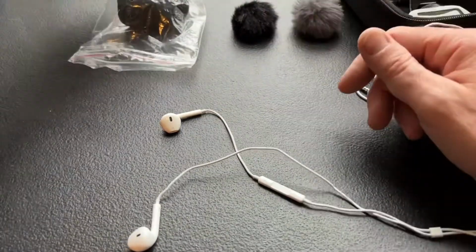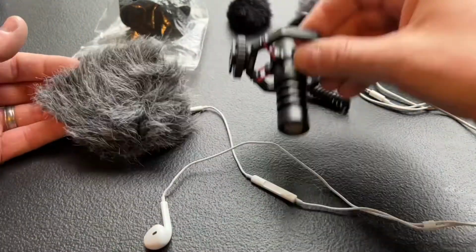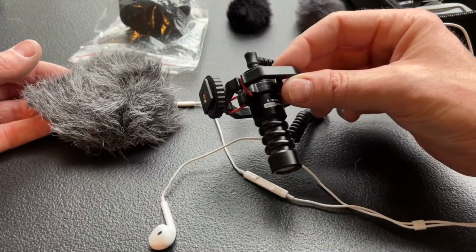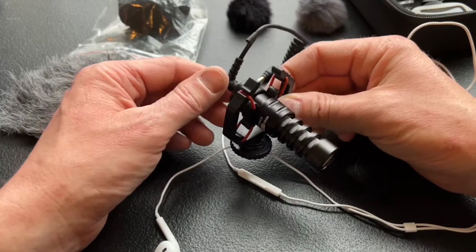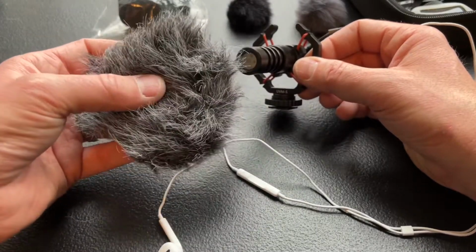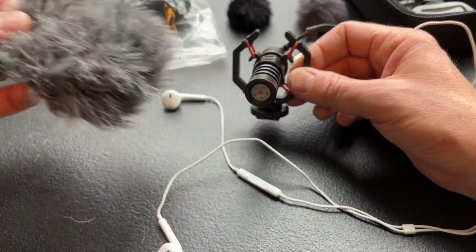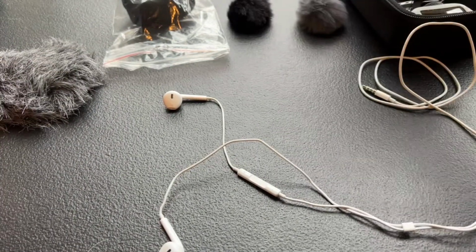I had a bigger one like this that I used as a microphone on my phone. But the problem is when I used this shotgun microphone on some of my videos, if I was ever outside and used this dead cat thing, you would see this fur dangling in the actual camera lens. So I just honestly never really used it anymore.